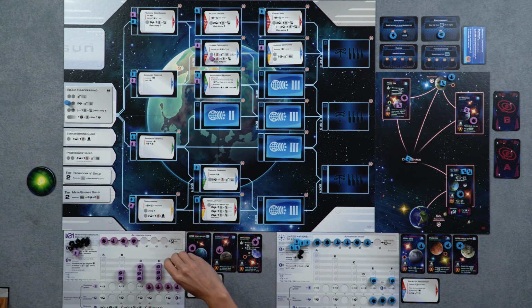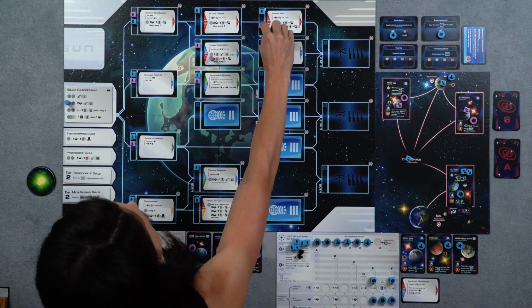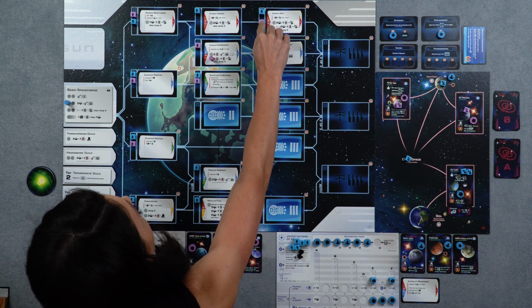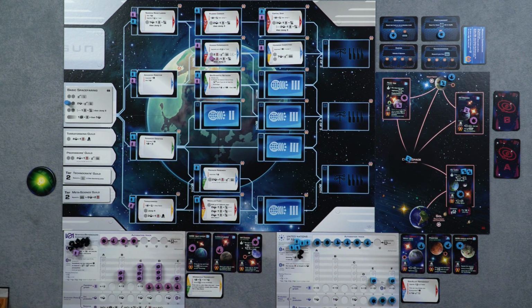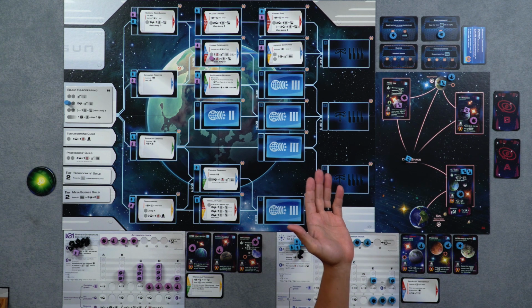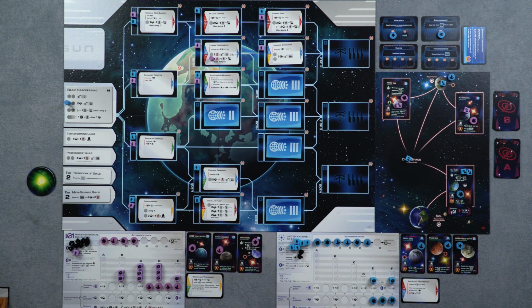I can use my rightmost supply to research a level 2 or a level 3 that's exposed without prerequisites. And I wanted to do this one because then I wanted to do my level 4. So you get a ship at the level 4. The instant is you get to create one level 4 ship and jump 1. So you could do that right now. Yeah, I will do that right now. It doesn't really matter.